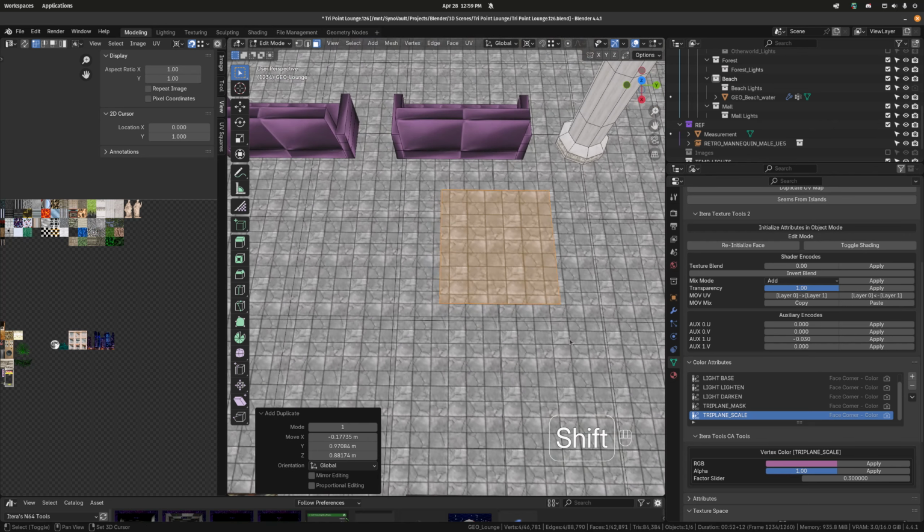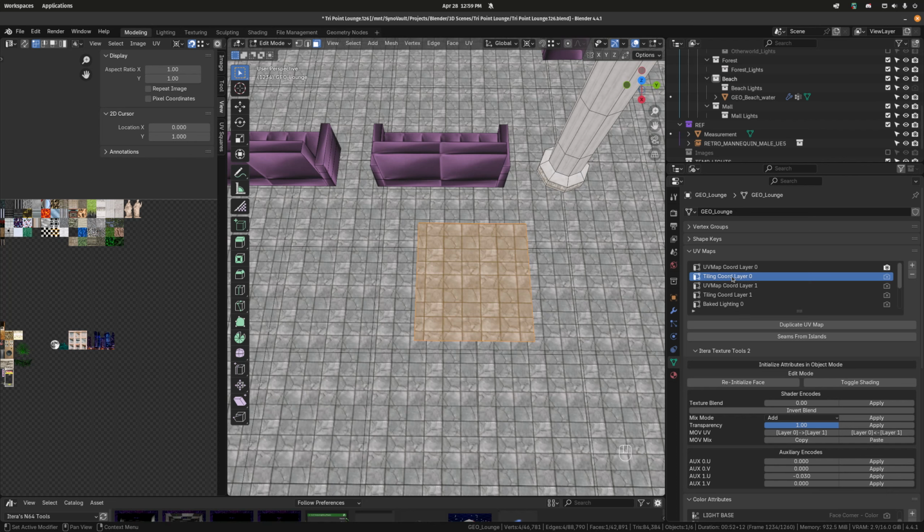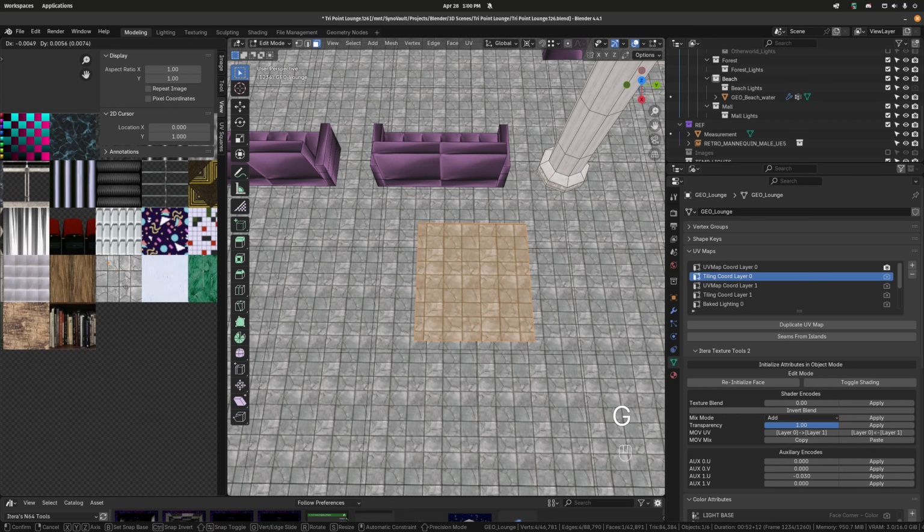But just as an example, the new workflow: everything works off of UVs, and then the vertex color, I've decided to just be some mixing data. So there are 2 layers taking up 4 UVs. There's UV map layer 0, UV map layer 1, and then there's a tiling coordinate. So over here, I can move these to any of these tiles, and it'll tile it.